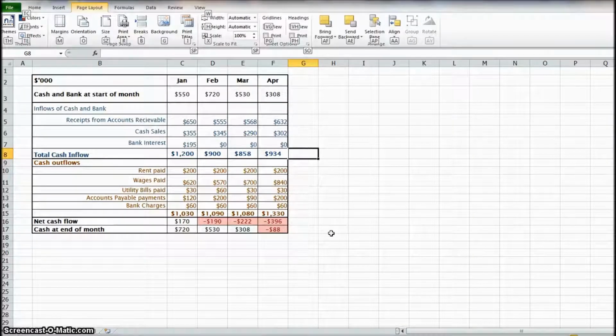Okay, welcome to the second video in this unit on cash flow forecasting. A starting point here will be the spreadsheet for unit 4, spreadsheet number 3.